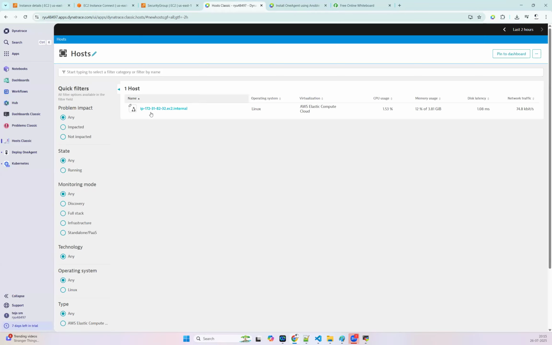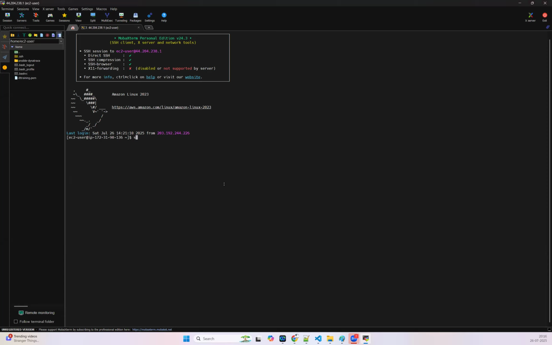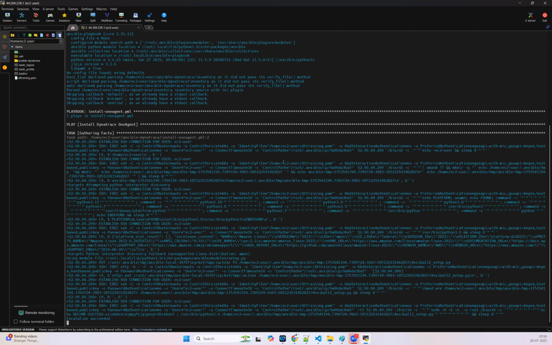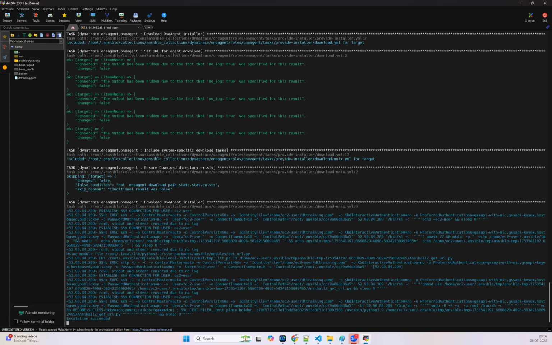You see this. So now if you run sudo -s, and if you do history and grep for Dynatrace, and run this with hyphen, suppose I'm showing hyphen -vvv, it will run. It will show what is happening in the background. You see that, right? So everything will be given.